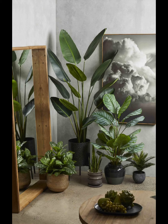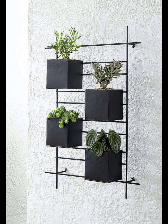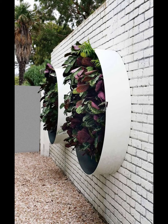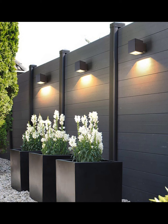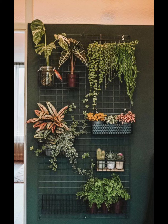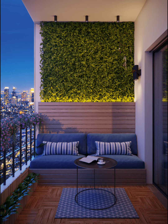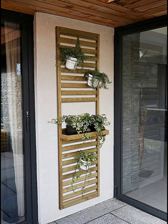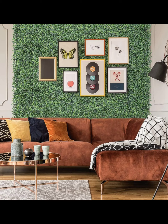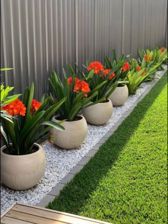Transform your wall into a living masterpiece by letting nature climb up. Use a trellis, a kind of frame, for vines like jasmine, clematis or morning glory. These vines grow fast and look beautiful. Your wall covered in greenery creates a stunning backdrop for your outdoor space. But that is not all. The vines also give you a bit of privacy, making your outdoor area feel like a secret garden. It is like having your own little paradise at home.